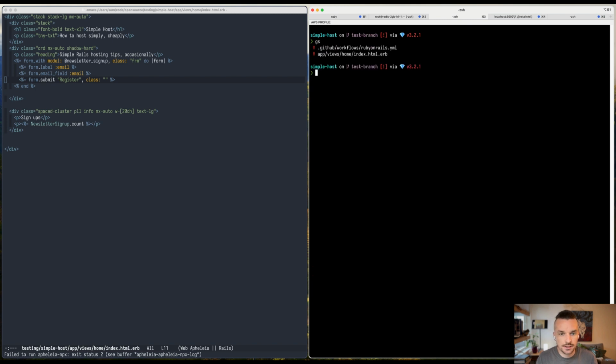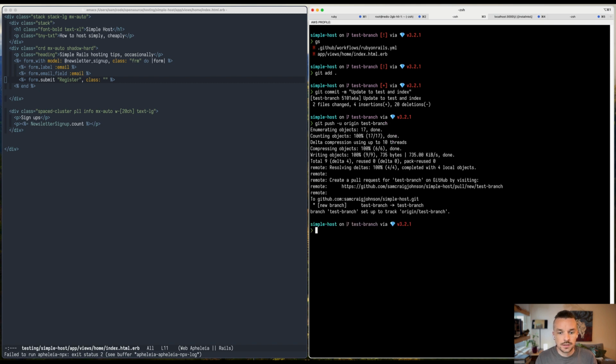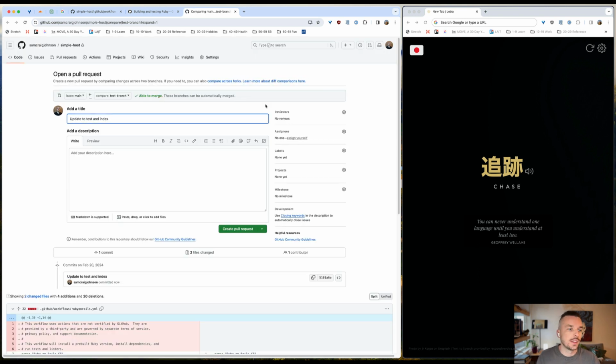Okay, you can see there's changes here. So we're going to change these. Update to test and index. Push view. And then let's open this up here and create this pull request.